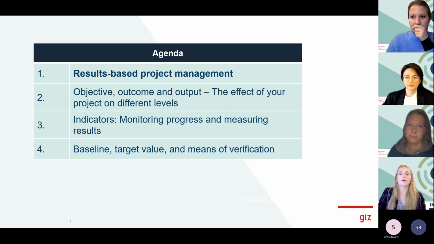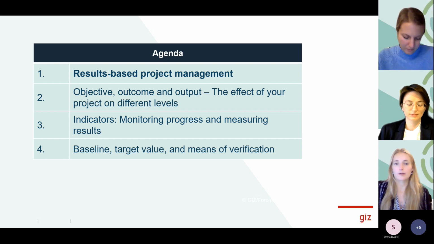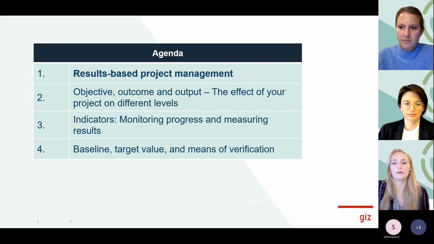And of course, we know that all of this has been part of your application already, so it's not entirely new to you, but we just want to make sure that we're all on the same page. We have also gotten some feedback from previous calls that this is a topic that a lot of you are very interested in. Some of you might also already be in touch with our project managers for the in-depth review. And even if you have not been contacted so far, I think this webinar will provide you with valuable insights that might help you to speed up the review phase.